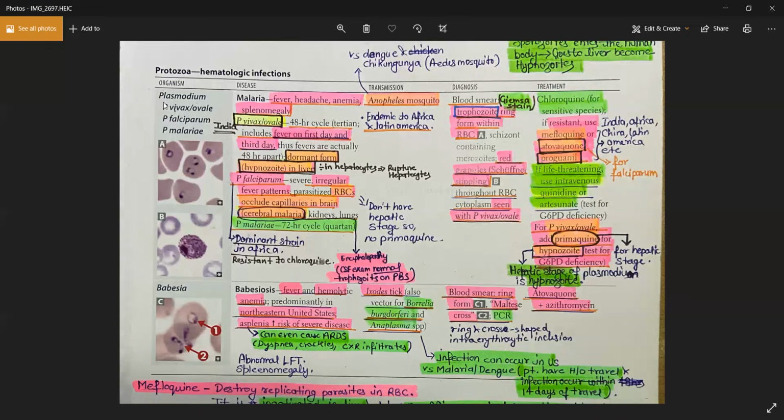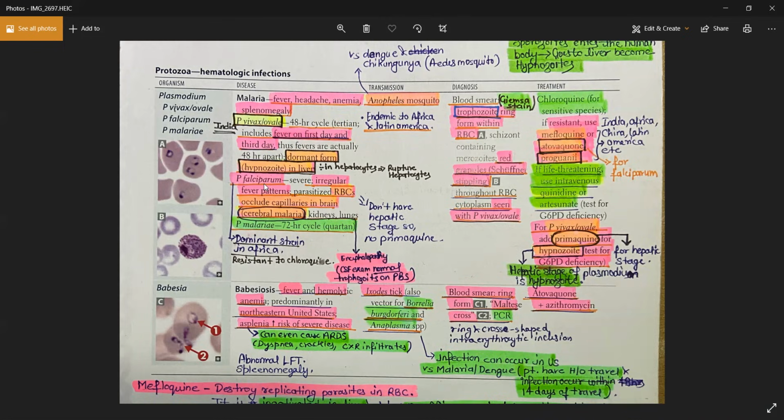And you need to know that in India, vivax and ovale are very predominant Plasmodiums. So whenever you encounter a patient with a travel history from India, they're most probably giving you a case of vivax and ovale, and sometimes a case of falciparum. But you need to know that falciparum is the predominant strain in Africa. So whenever you encounter a patient from Africa, they are most probably giving you a case of falciparum, and from India they can give you a case of vivax, ovale, or falciparum.